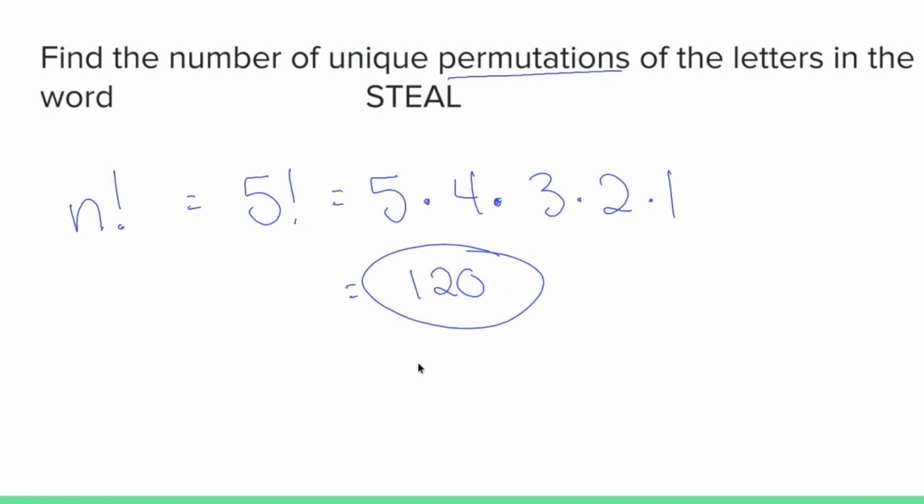Now this makes sense, right? Because if I were to randomly select a letter, there's 5 possibilities. So if I pick T, that leaves me with 4 possibilities to pick the next letter, which leaves me with 3 possibilities. And according to the fundamental counting principle, whenever you're looking for total outcomes, you multiply the numbers in between. So that's why this all makes sense.